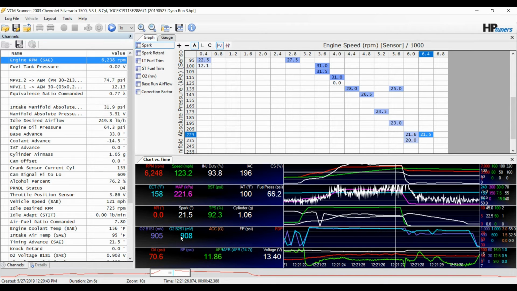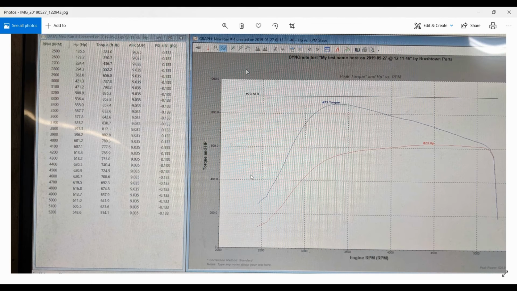And also, I don't know if this is a side effect of having less fuel, but we pulled plugs at some point during the day, and it was like, this thing will take more spark. So we were able to throw a little more spark at it, and the car ended up picking up close to 40 horsepower.